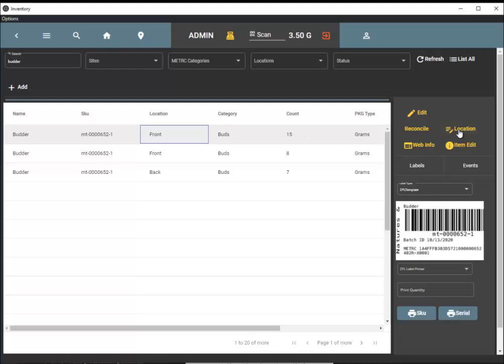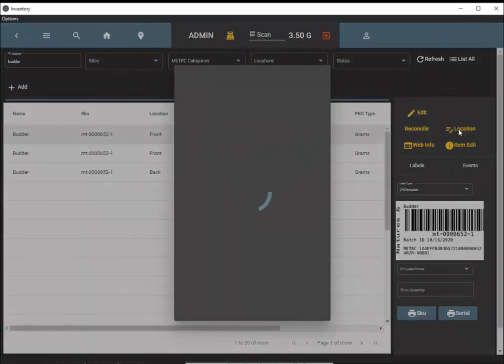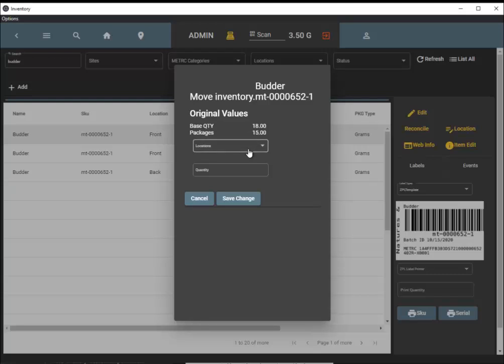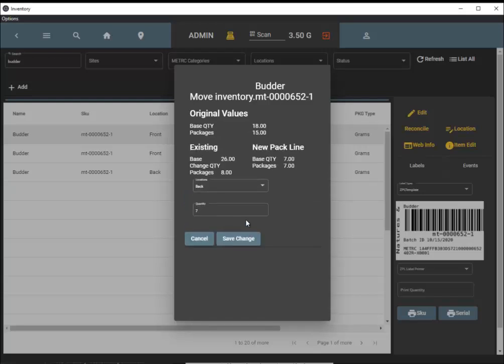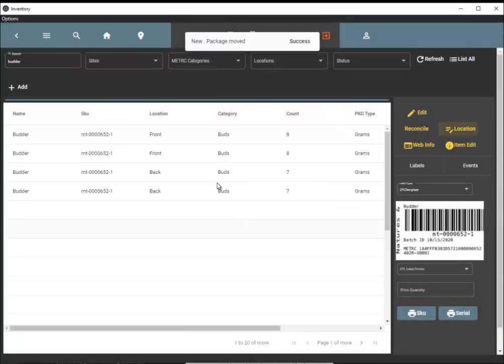So if we choose location, we can split this into different packages. So if I want to move some of this into the back, it creates another package and splits those up. So now we'll have a couple packages in the back and a couple in the front.